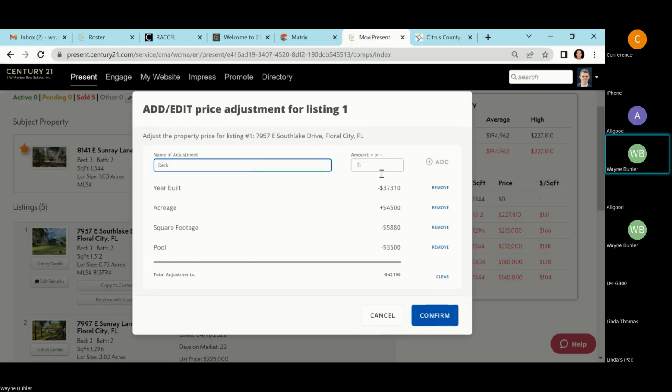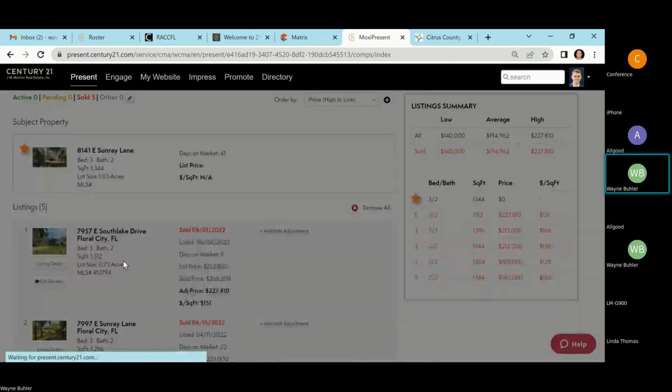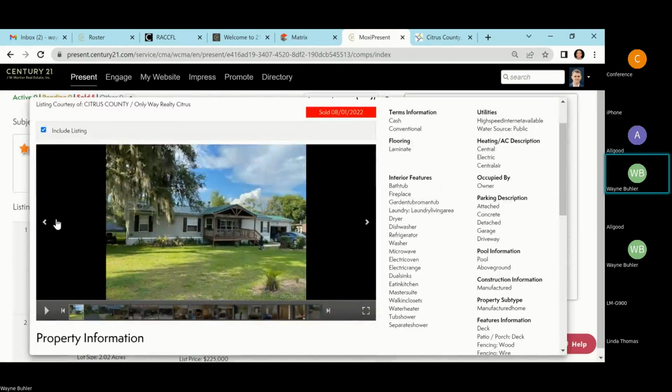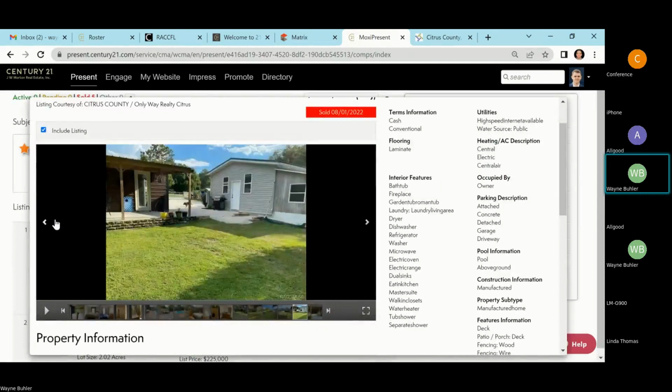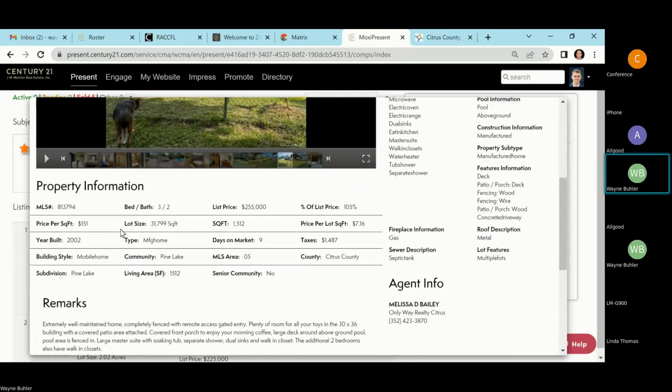Or again, you can jump these together. When it comes to garages and outbuildings, a lot of times we like to put all the outbuildings together, whether it's a pole barn, a detached garage, or a shed. We'll combine all those for a value of $10,000. Mine doesn't have any of it, so it's plus or minus 10,000. This one only has one that's worth 2,000, so now we're at $8,000.